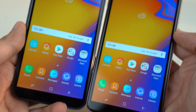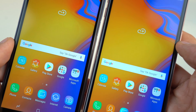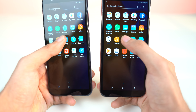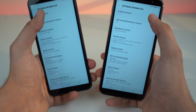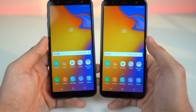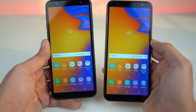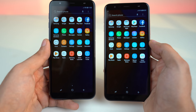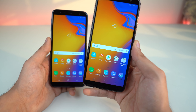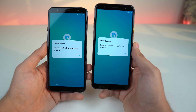Let's quickly see how good this side fingerprint scanner is — let's just register here real quick. We're done with the setup. As you can see we have this six-inch display with some decent brightness, and if you look at the bezels it's pretty much the same stuff. They do call it Infinity but there are thick top and bottom chins. Software-wise they're rocking Android 8.1 Oreo. The software experience will be similar to the Galaxy S9 and other phones — Samsung does provide the same experience across all devices at different price ranges, which is nice, with very little bloatware.